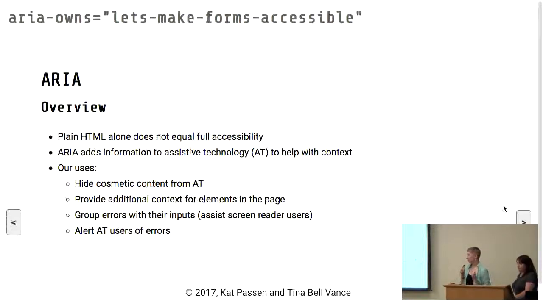So what we're going to do is we're going to hide the cosmetic content that they don't actually need to hear. We're going to provide some extra context for elements in the page. We're going to group our errors together with the inputs so it'll tell you when something is wrong. And we're going to alert people when there are errors so that when the page reloads, if something goes wrong, people will know immediately.